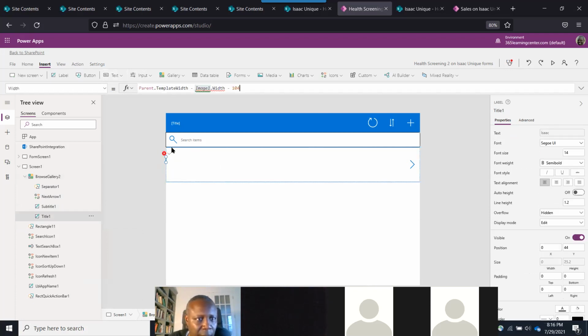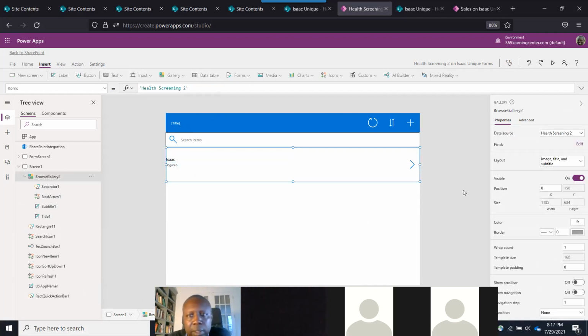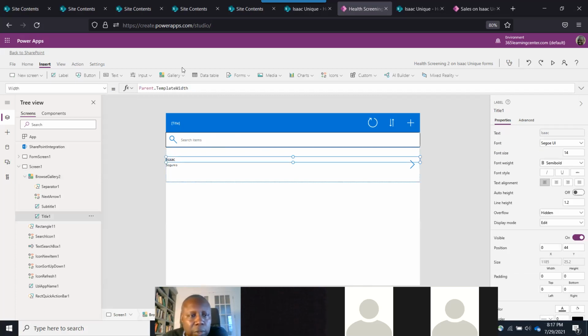Now it's asking for the y-axis. Image is gone. Okay. So this is called a gallery, and a gallery just lists your values, but we'll talk about this later.